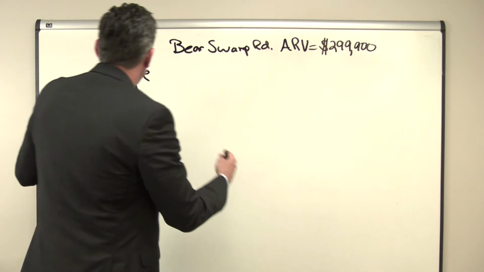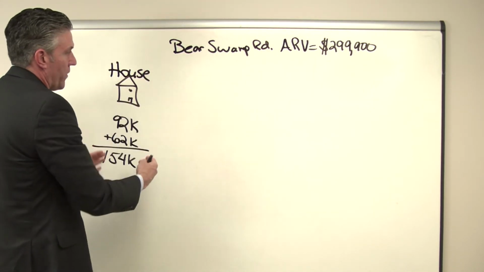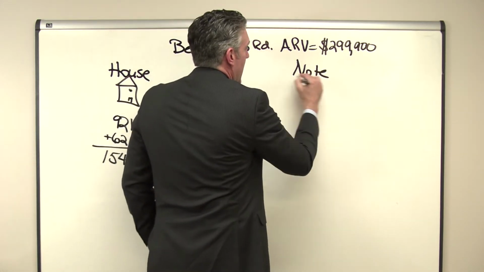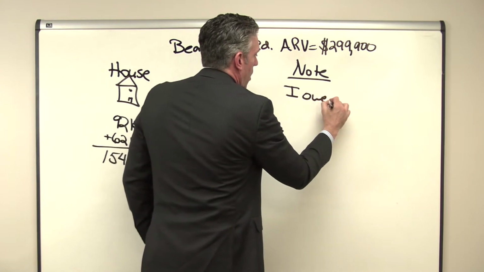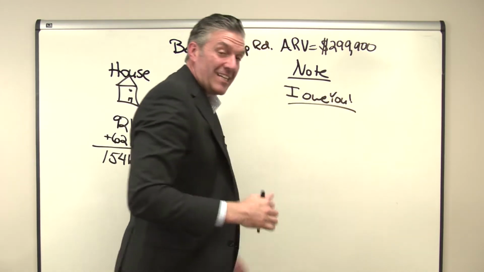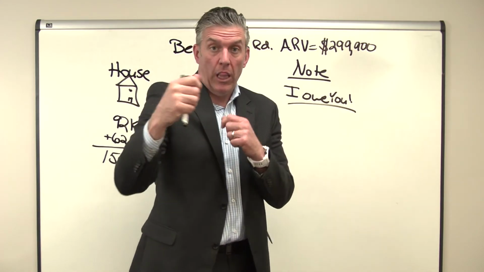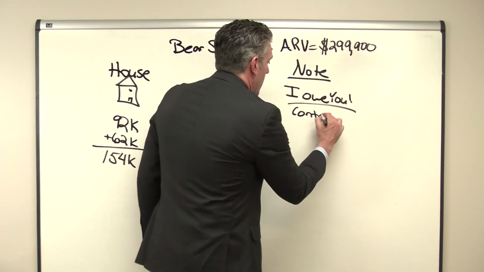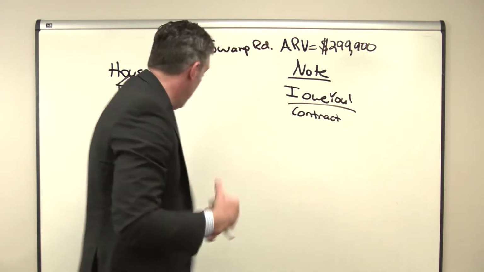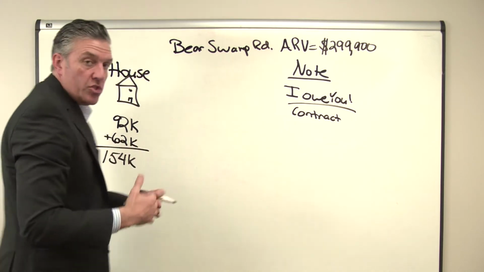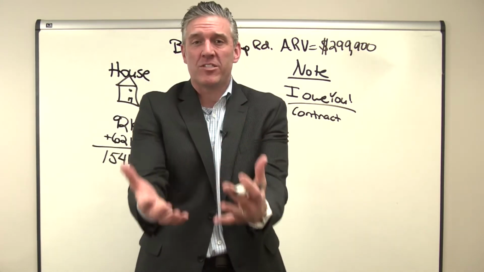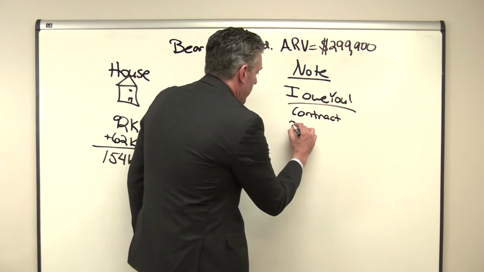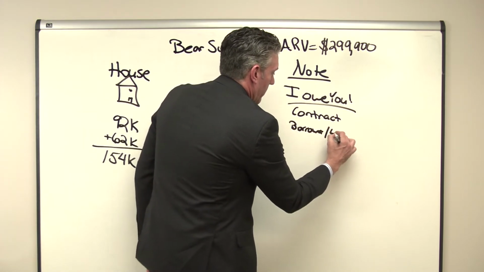There's very little risk in a deal where you basically have 40 to 50% equity. Very little risk. So what we do is we find a good deal, we find a good house, and then we structure what's called a note. A note is basically an IOU. It's a written contract between the lender and the borrower that says, hey, you loan me the $154,000, and here are the terms, here are the conditions, here's how I'm going to pay you back.